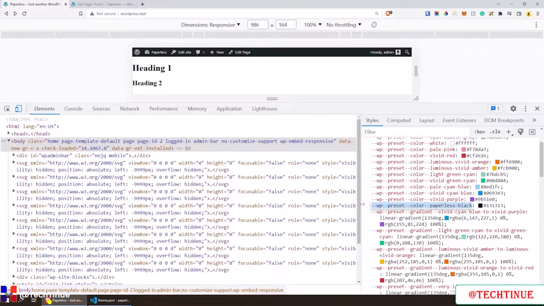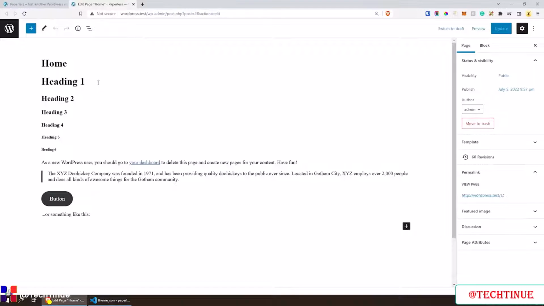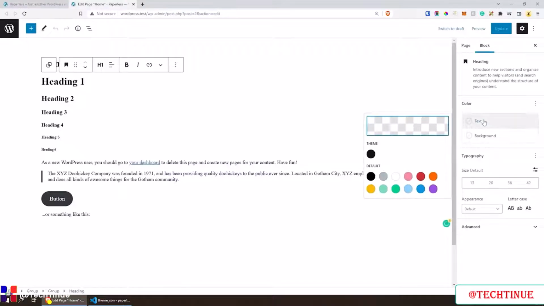Now we can actually reuse this variable throughout the entire website. You can add it into your CSS if you wish, and so on. So this is the great thing about the themes.json file, is that you have all of your settings in one place and you can reuse them throughout. And the other thing that I wanted to show you now is that if we close this super quickly, and if you go back to the edit page and refresh, hopefully now if I click on the heading and go to color, you'll see that we have theme colors. So we've only added one, so we have one in here.